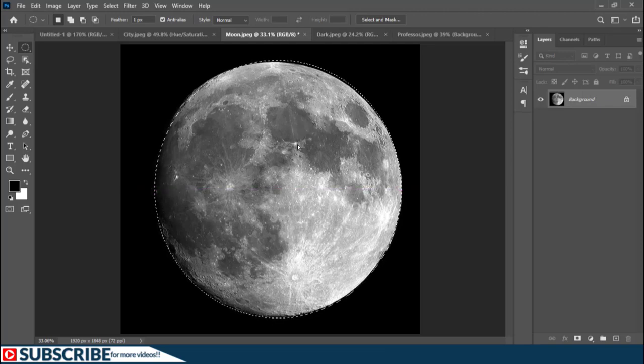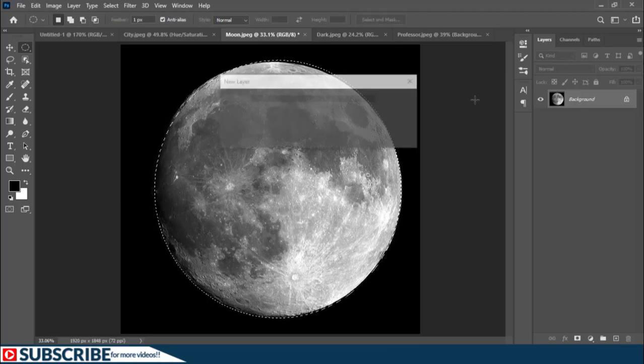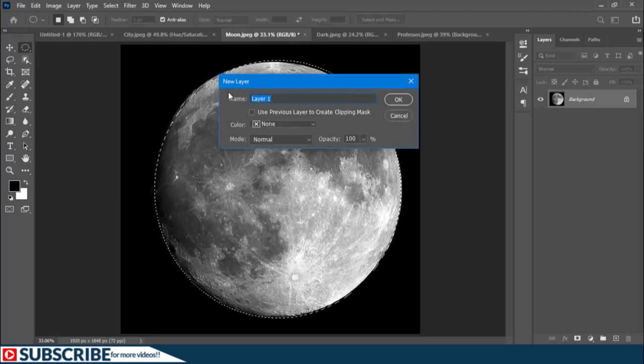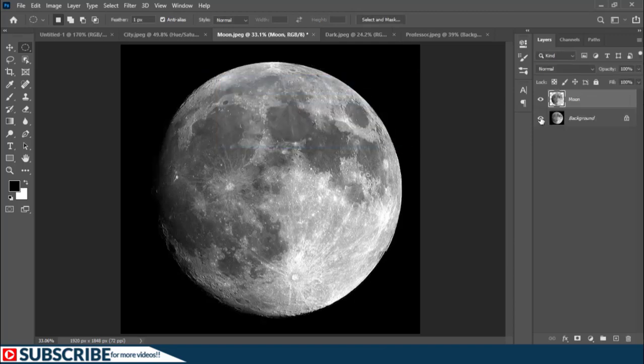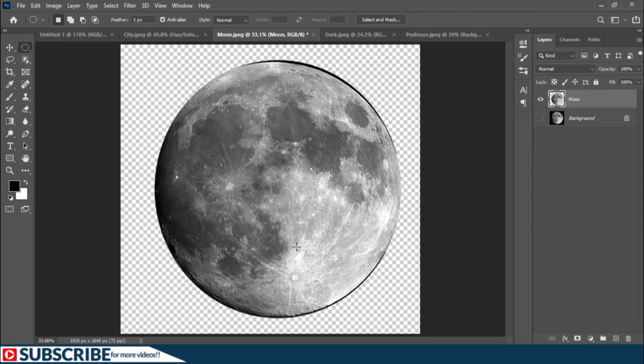Okay guys, now when you are done, what I intend to do is to jump this selection onto another new layer. So I can press Ctrl Alt and J, okay, to jump that selection. Again, the reason why I pressed the Alt key is because I needed to rename the layer as I create it. So I'll just call this layer moon, and hit OK. And now if I hide the background image, we can see that it has been cut out with this black section right here, which doesn't really matter.